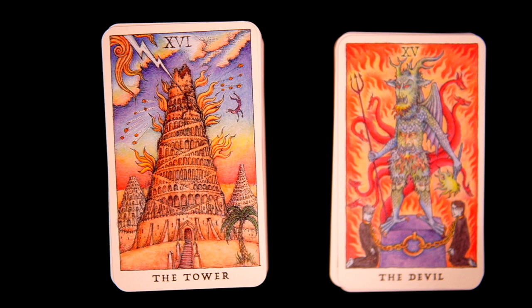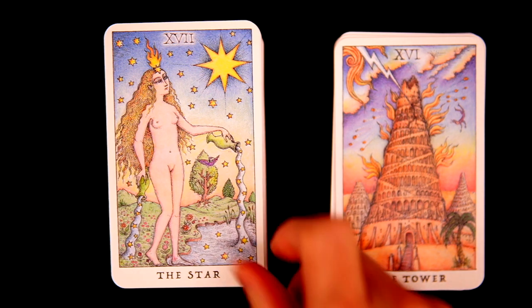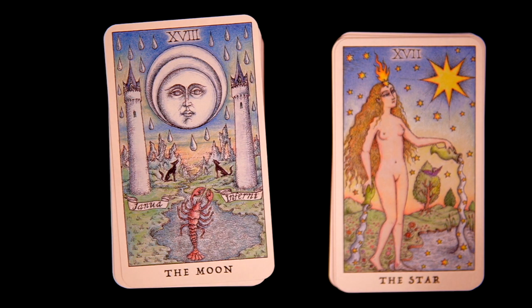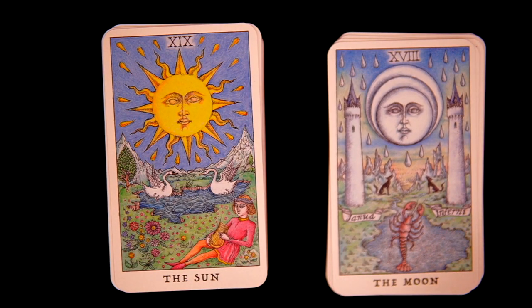That lightning strike sort of splitting the tower. The tower looks like it's going to be split open, cracked all down through the center. So cool. And the Star, very cool. She's got a little flame coming out of the head, not bent over. A lot of variance there. And the Moon, very, very attractive, the stars and the drops and whatnot. Kind of cool. And then we have the Sun.